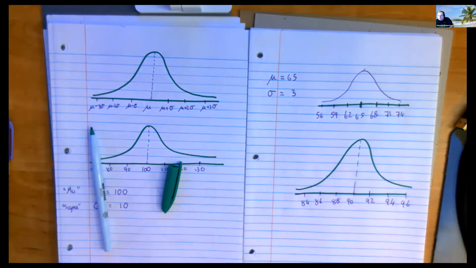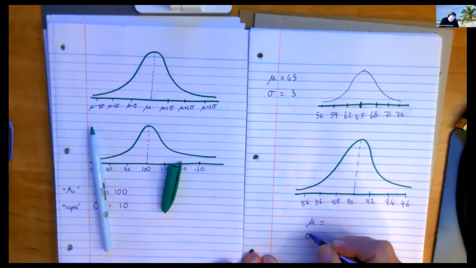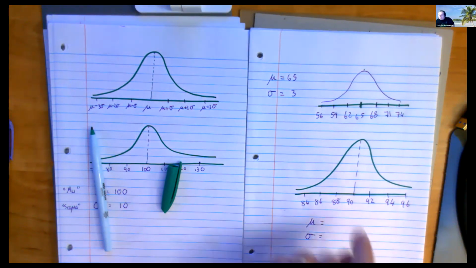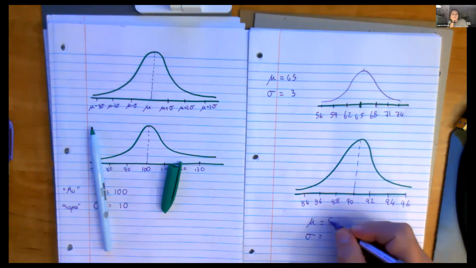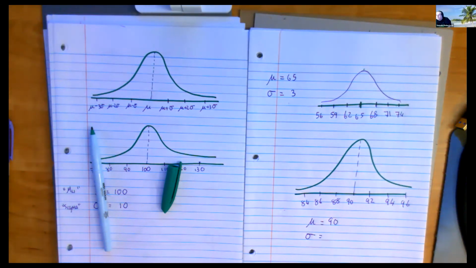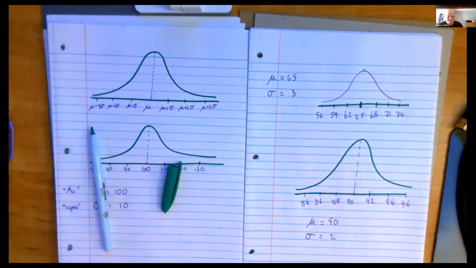Based on this shape, you should be able to tell me what the mean of this population is, and you should also be able to tell me what the standard deviation is, even although I haven't told you one person in that population. I haven't told you anything about anybody. Just gave you this picture. Okay, what's the mean? 90. Standard deviation? 2. Would you agree that is dead easy to get?